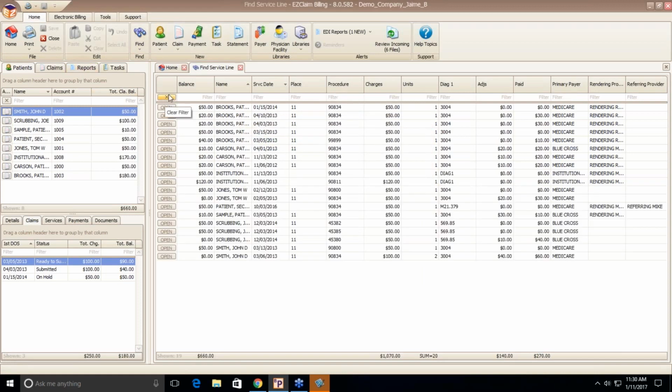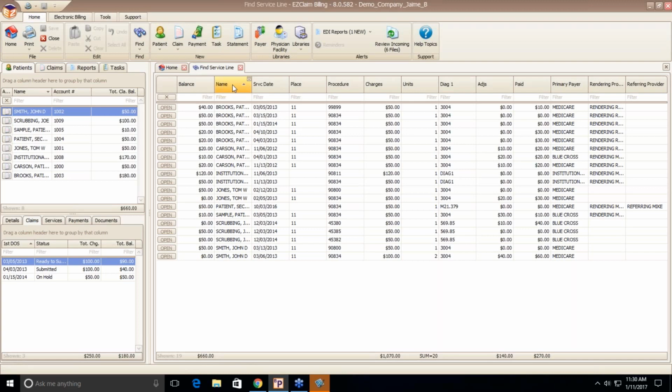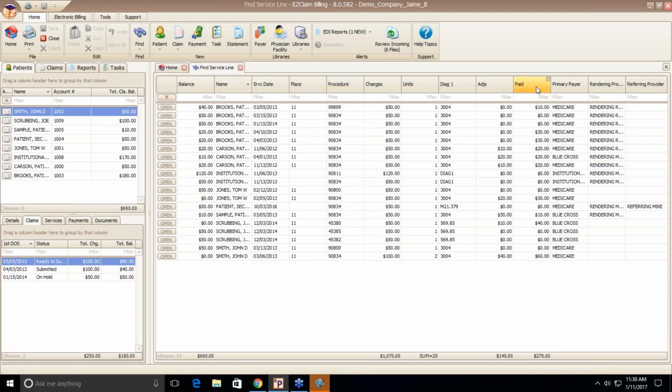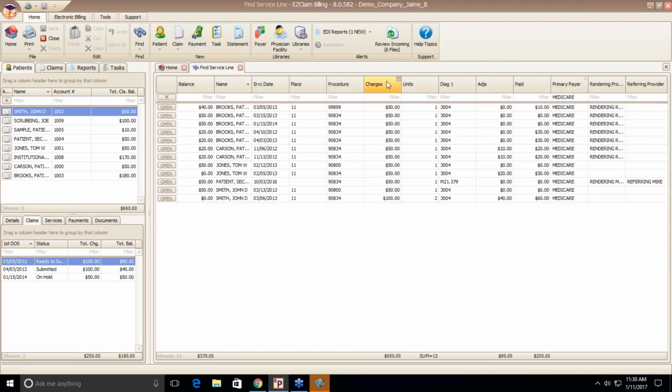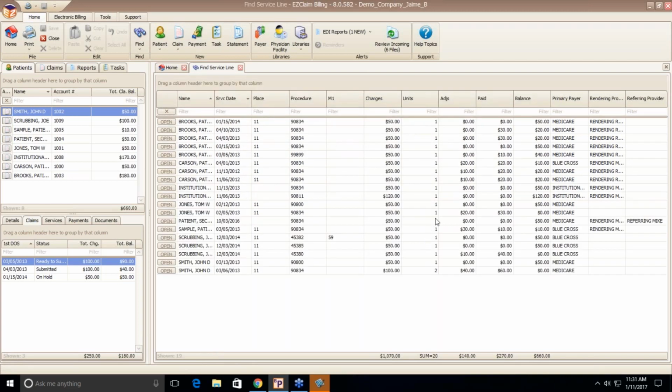Now, sorting is as easy as clicking on the column heading. And last but not least, if you really mess up your grid, there is a full restore. Actually, let me put in some filters in here. You can always clear any filters and restore your grid back to the factory settings.